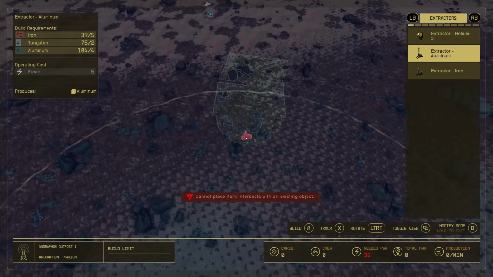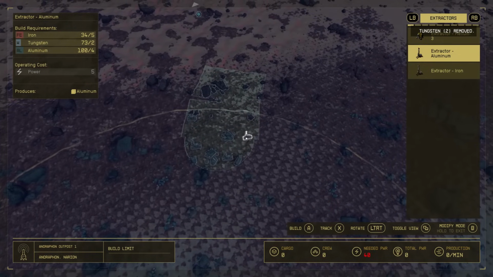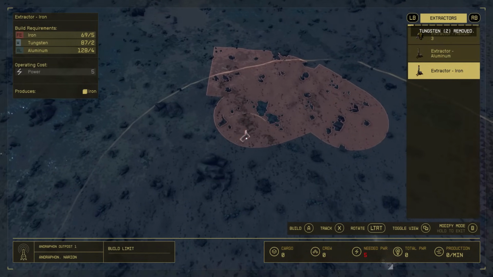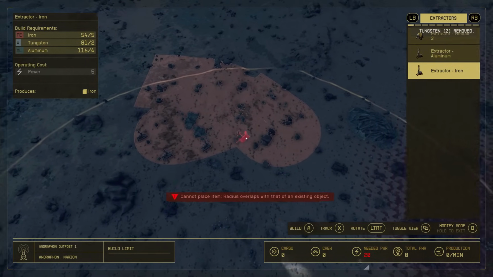Build your aluminium extractor on a grey area. Build 5 of these and lay them out across the grey area. Now build your 5 iron extractors on the brown area and keep these powered up by building 10 solar arrays. This is found under the power tab.